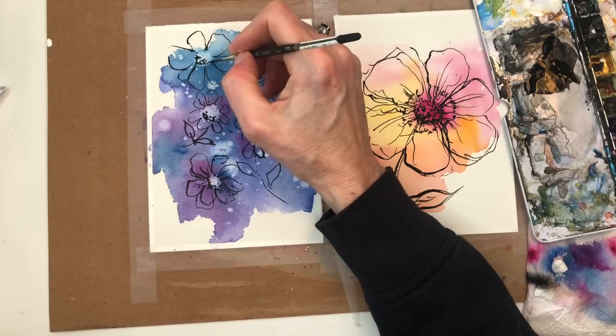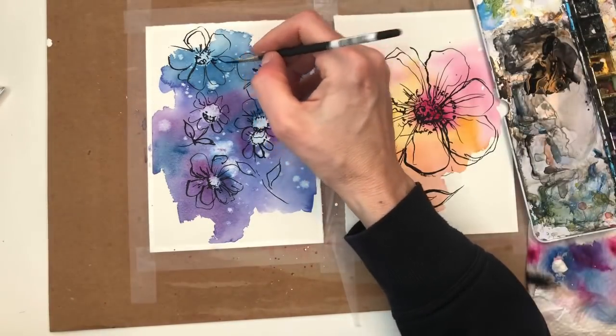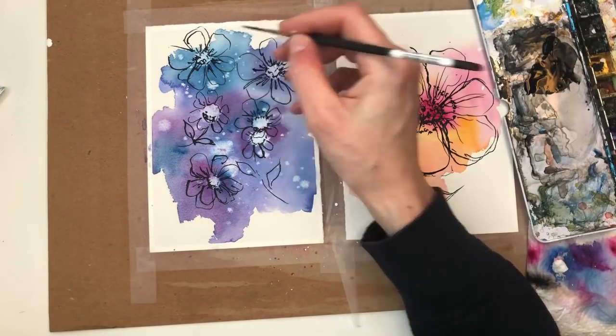And see how my petals are not perfect by any means. I'm just gonna play around with all that. It kind of looks cool, right? With the little splattering. You just go like that.